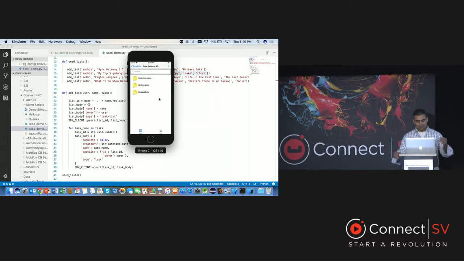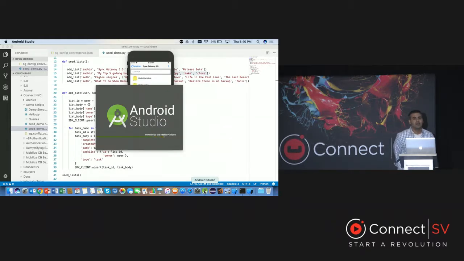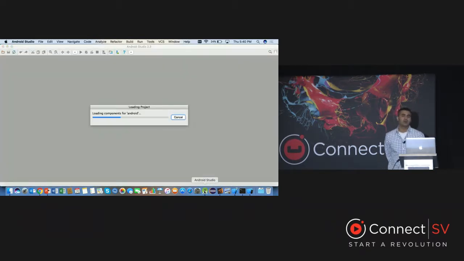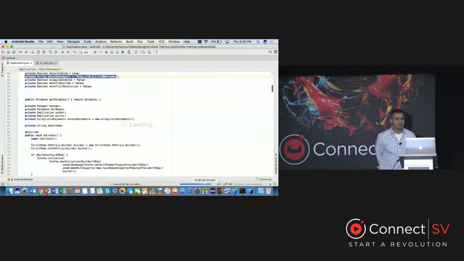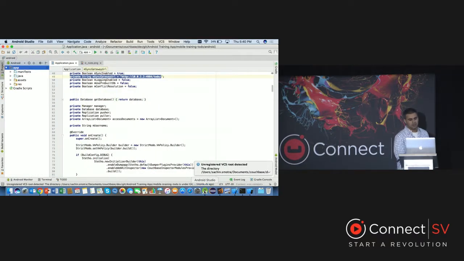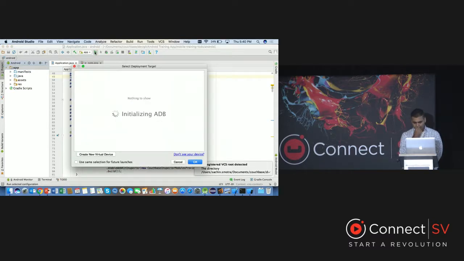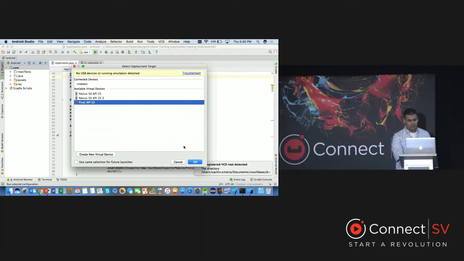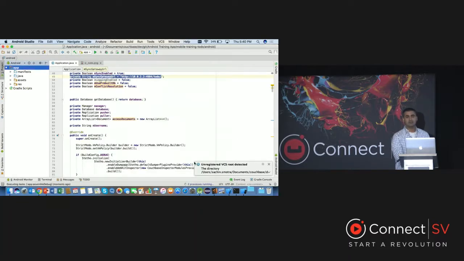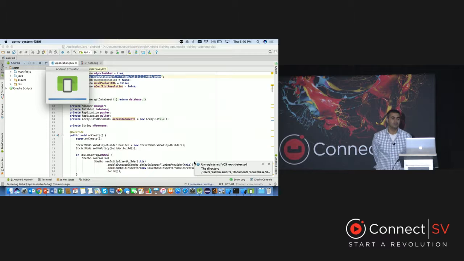But all of that information is available over here. To demonstrate the cross-platform capabilities of Couchbase, we have the same application available on Android as well. So I'm just going to open up Android Studio and then launch the same app. This time around, I'm going to log in as the second user that we had created. The second user was my colleague Seth. Before I do that, let me go ahead and start the emulator. I'm going to be using the Pixel device for this purpose, and it's just getting started.